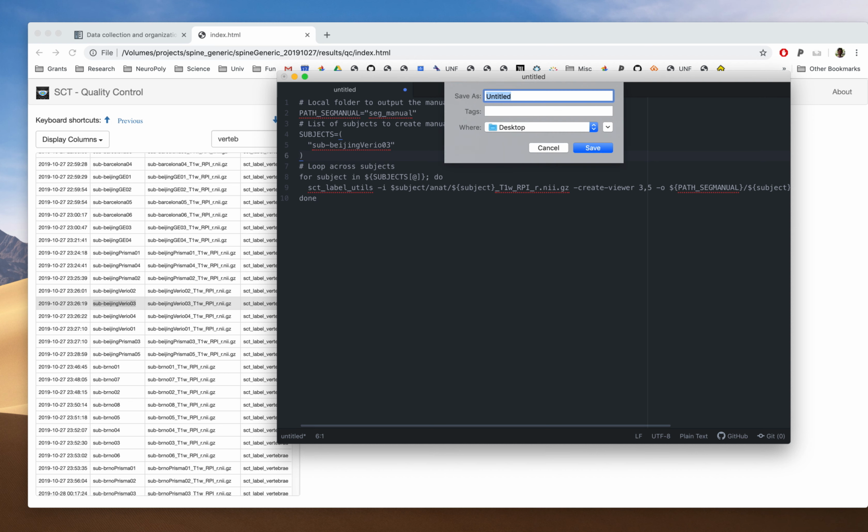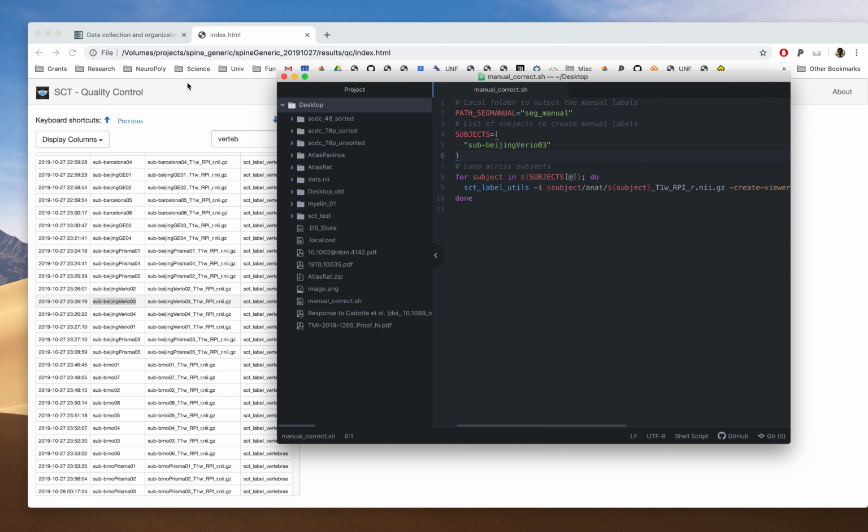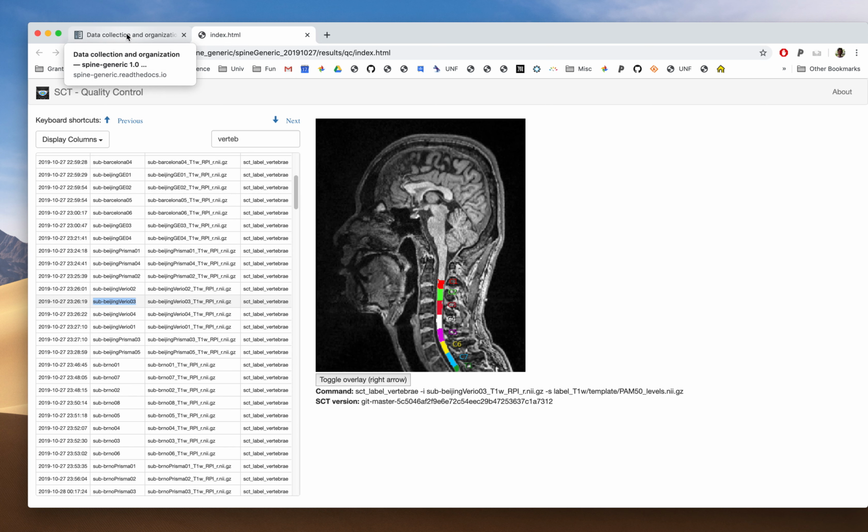So I'm just going to save this file as, like, manual correct, for example, and it's a shell script. Okay, so now we can continue.